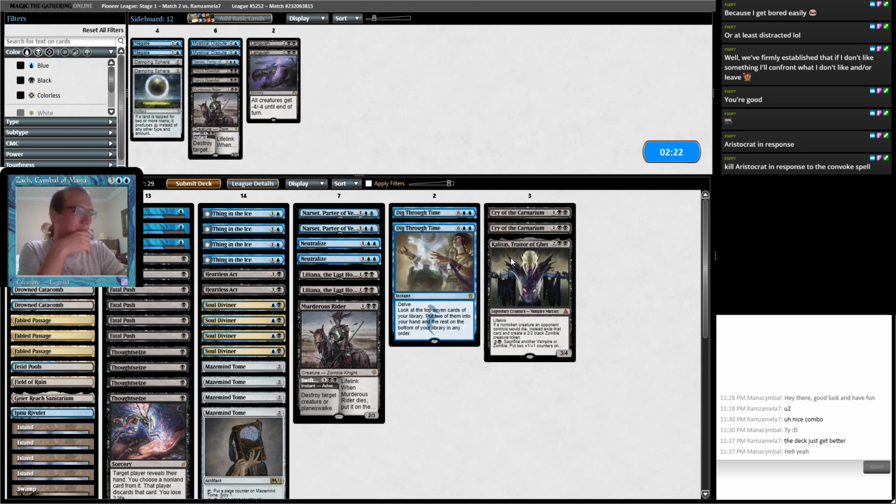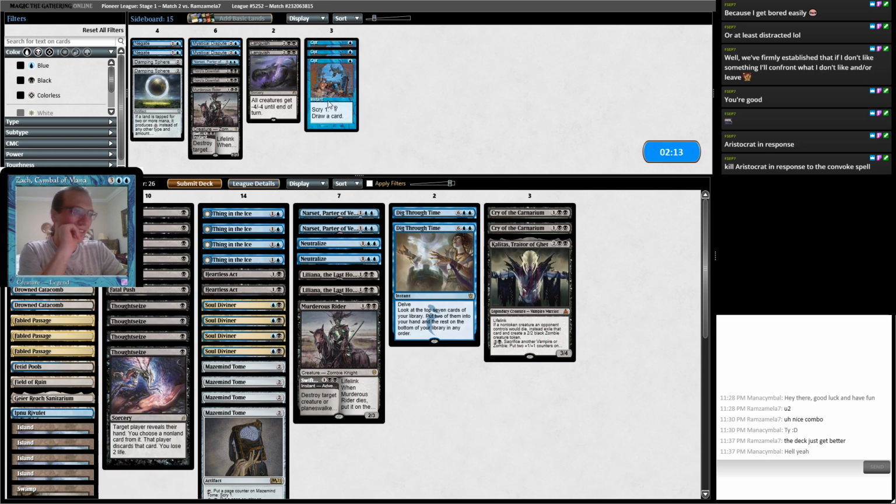Oh, Kalitas, holy crap. I feel like our deck is the hard counter for theirs. I really don't even want to change that much more. I kind of want the Negates, but they're dead against most of their spells.